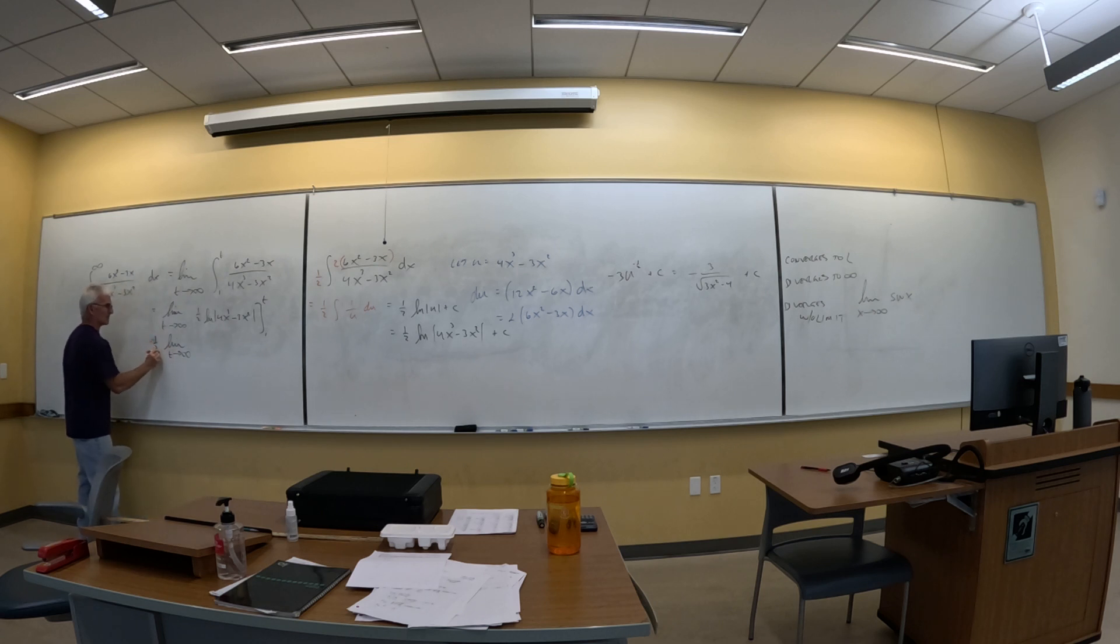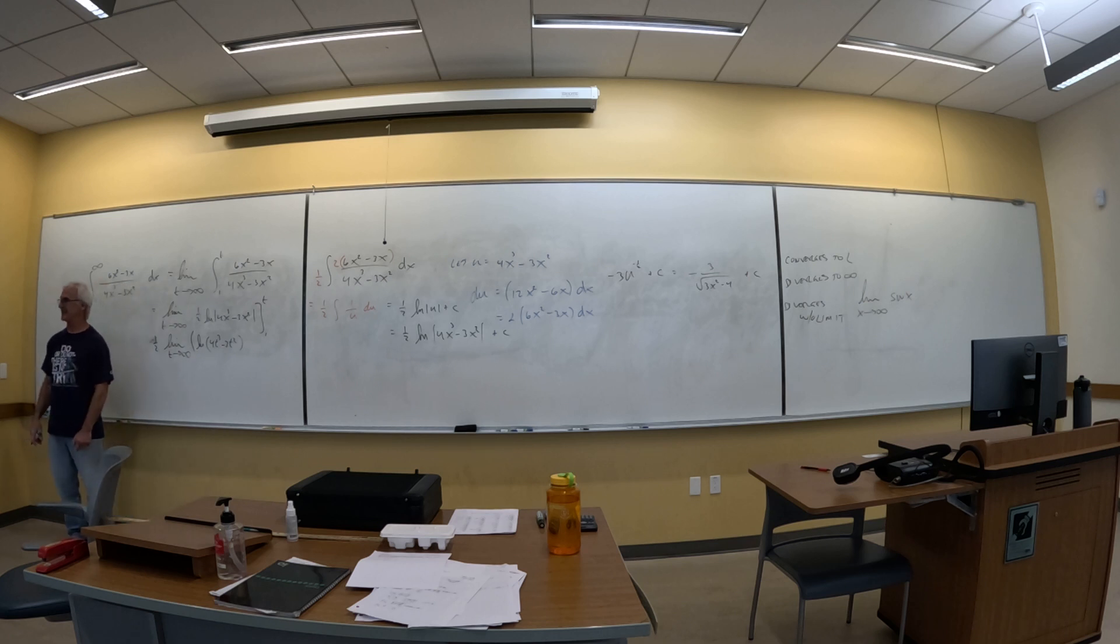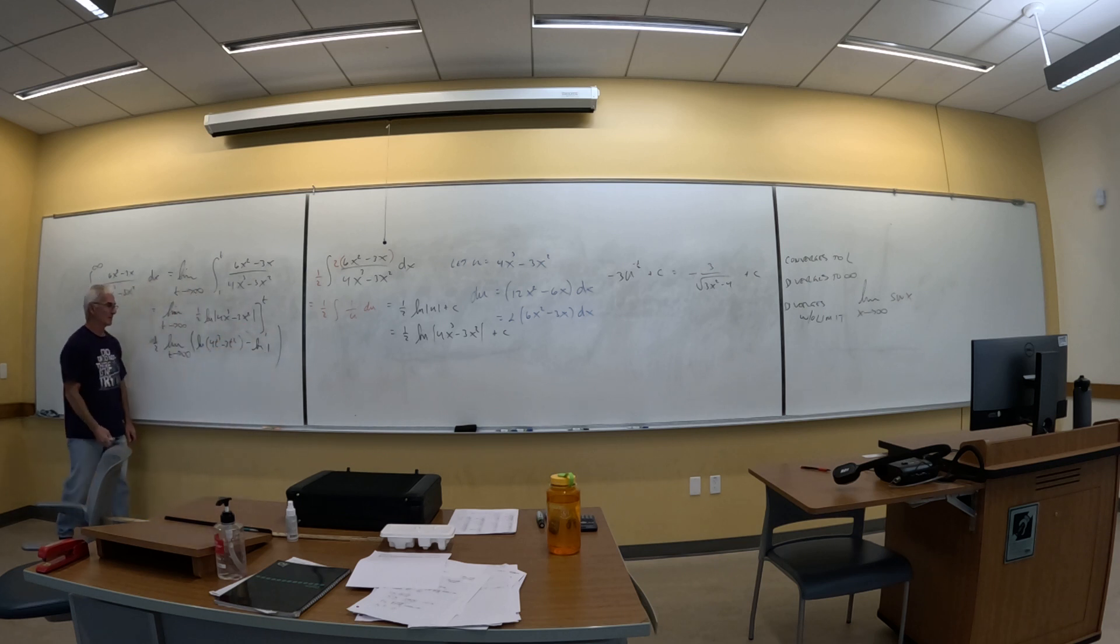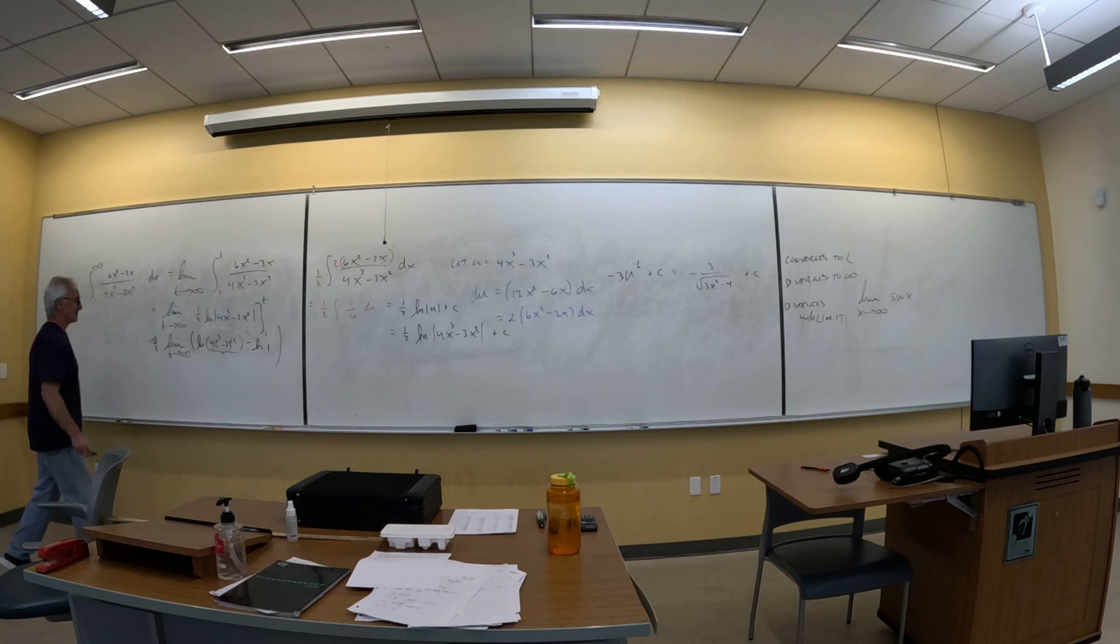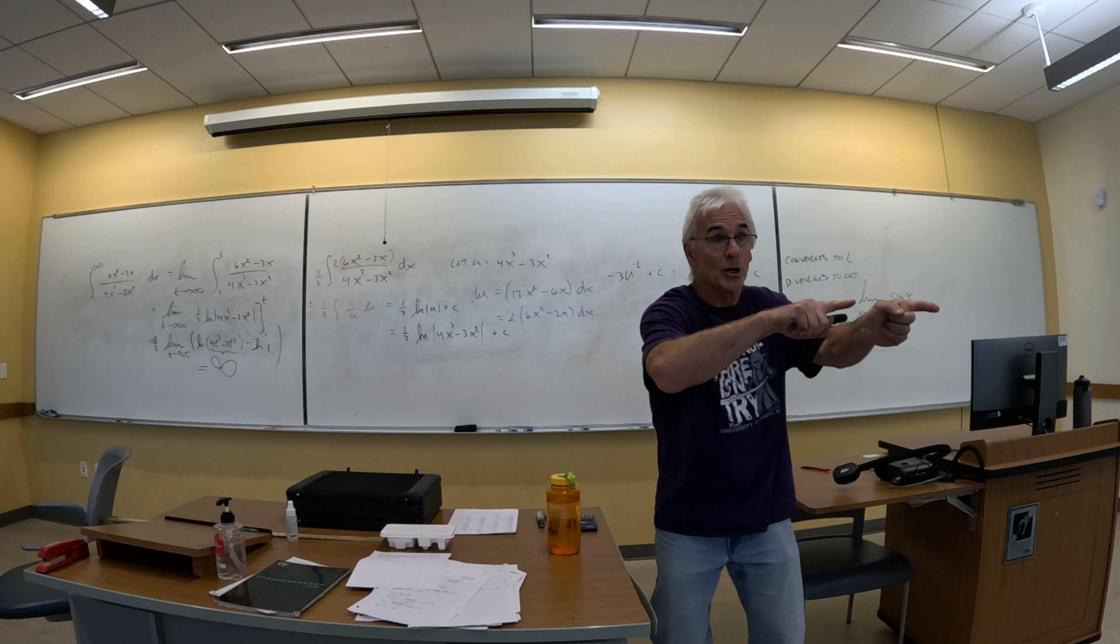I'm gonna put the half in the front just so I don't have to worry about it. Now what have I got? The log of 4t³ - 3t², I can put that in parentheses because t is getting big, minus the log of what? Log of one. Well, that piece can't get zero. As t grows without bound, my argument is also growing without bound, and I'm taking the logarithm of it. Although that grows very slowly, it is still growing without bound. So my answer is... the limit is infinity.